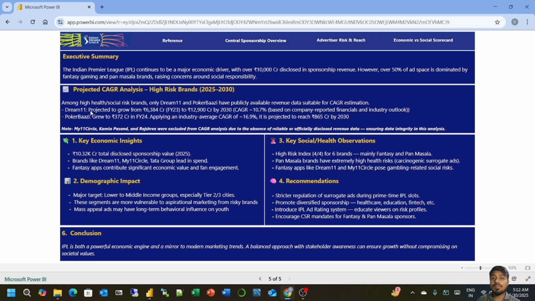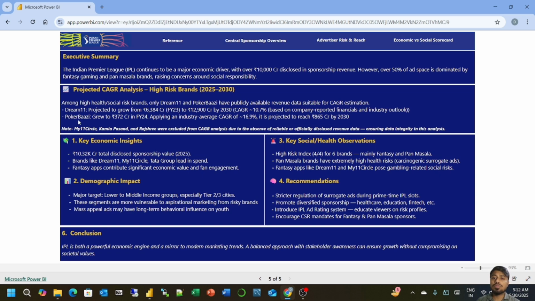So Dream 11 is expected to grow from 6,384 CR, which was in financial year 2023, to 12,900 CR by 2030 at a 10.7% CAGR, which is based on the company's reported financials and the industry outlook.